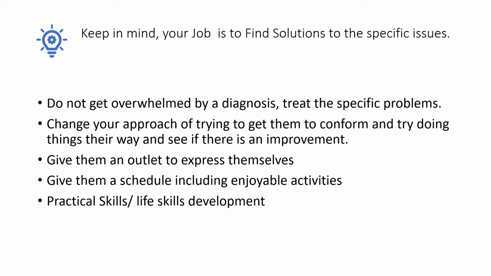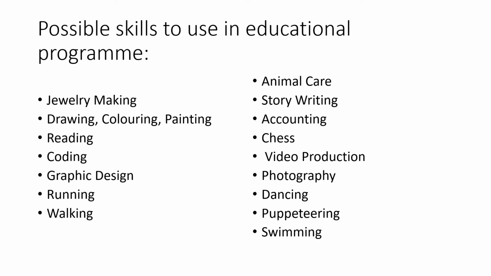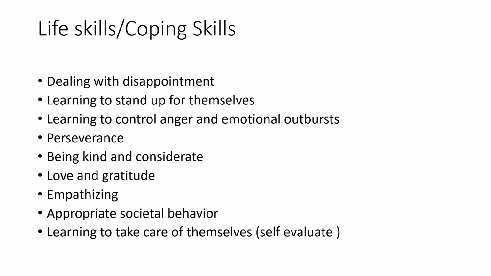Give them a schedule, including enjoyable activities. I love calling this organized, structured fun. Truthfully, though, children on the spectrum like to know what is happening now, in the near future, and even later on in the day. Use these skills to help you resolve any issues your child may be dealing with, as well as keep these skills in mind as we go along in the program to create learning opportunities for our children.